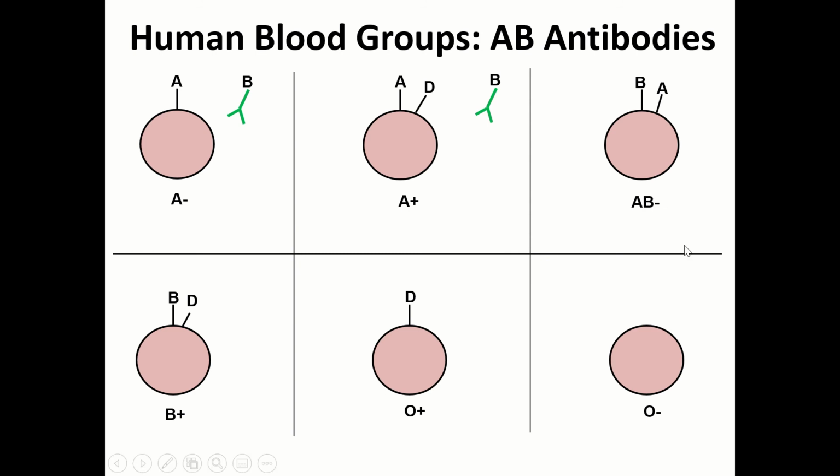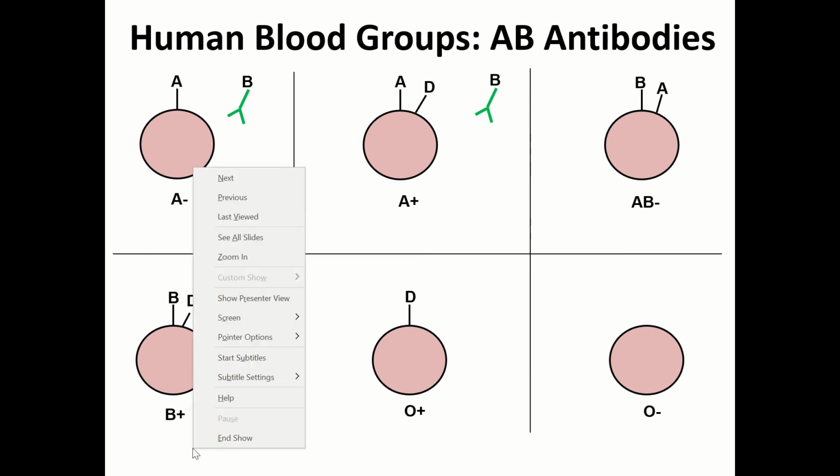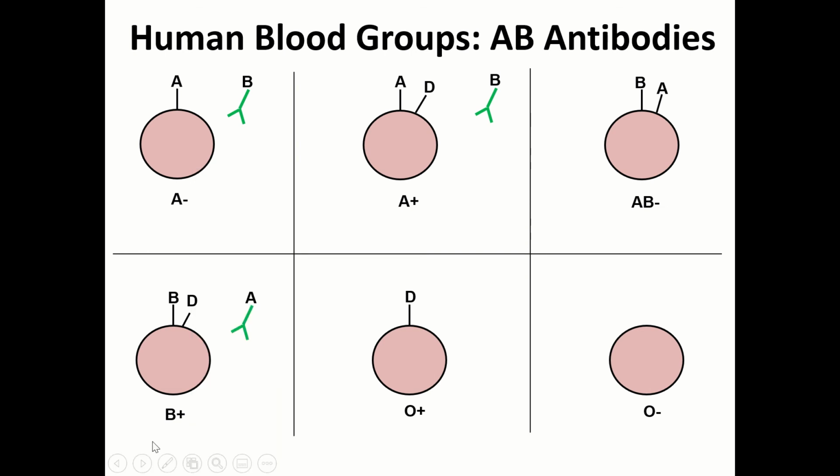Now again, because they have a negative blood type, if they were to receive cells that have D antigens on their surface, then they would start to make anti-D antibodies. And so let's move down this way. This individual has B positive blood, so the only antibodies they will make will be your anti-A antibodies. This individual has O positive blood, so you'll notice there's no A antigen and no B antigen.